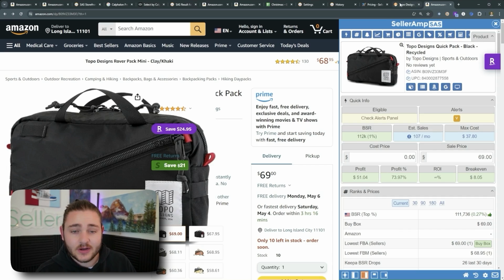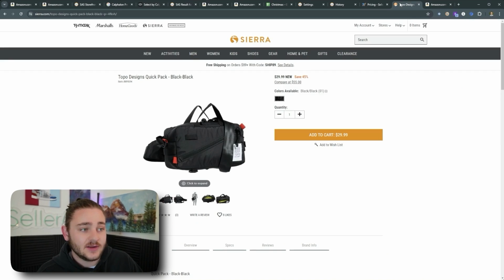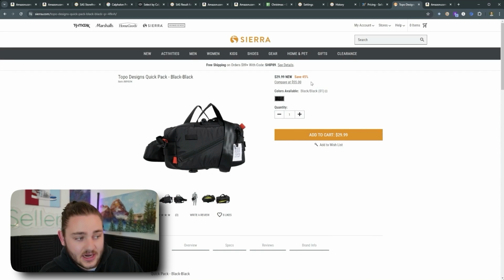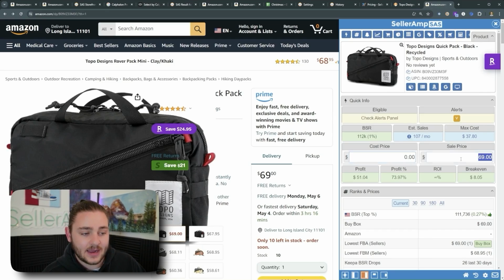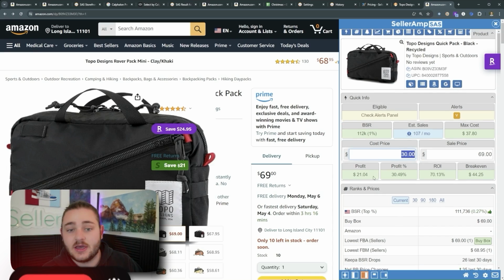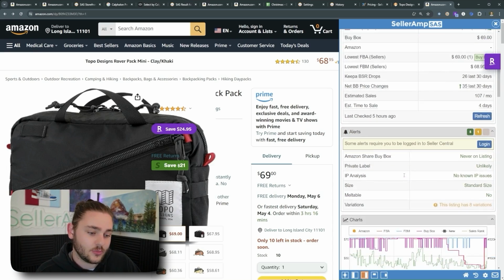So basically what you're looking for, especially as a new seller, keep it as simple as possible. Sell big name brand products that are already selling super well. Stuff like this backpack right here that we were able to find on sale at Sierra. It's 30 bucks on sale right now. You can buy a whole bunch of them. And that exact same bag on Amazon sells for $70. So we can quickly see if we are paying $30 for that item, on Amazon we're going to be able to make about a $21 profit selling it.